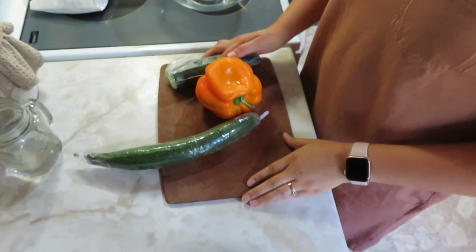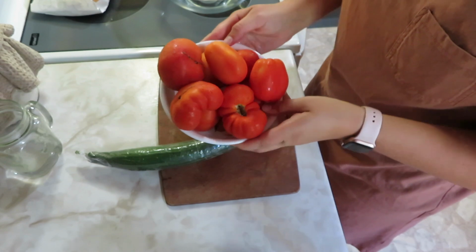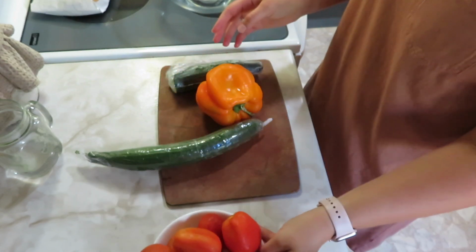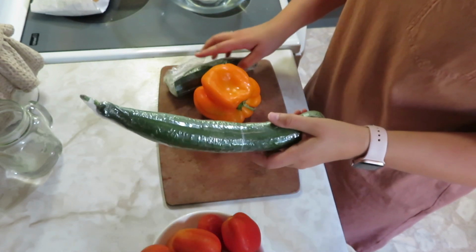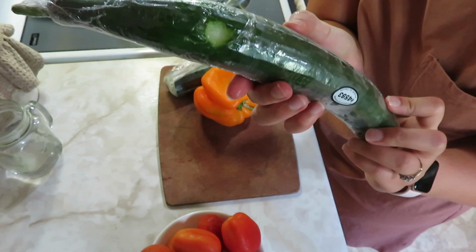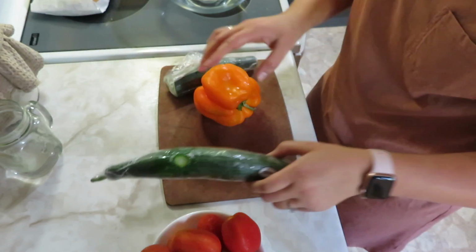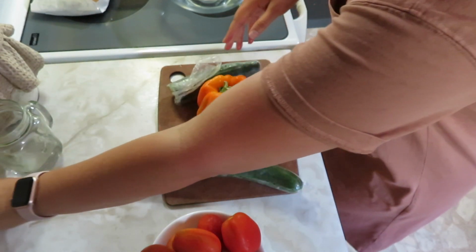I am going to get together a Greek salad for our veggies tonight. So I have just the end of our tomatoes from our garden. I have cucumbers. I just picked this up on my grocery order and noticed this. I'm really hoping that was Wesley that did that. I hope so. Peppers, I've got onions.